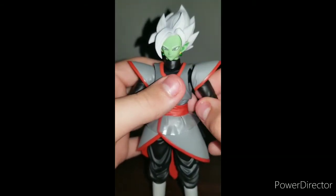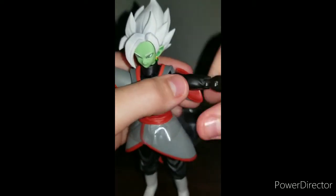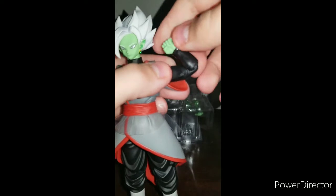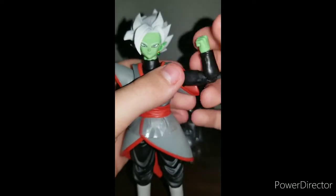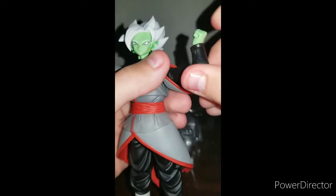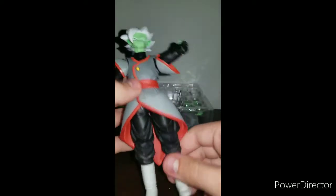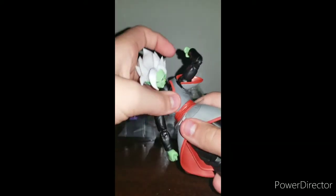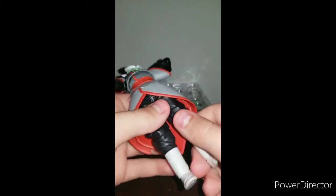His arm can go full 360, cuff rotation, arm rotation, double jointed elbow, wrist articulation. It doesn't move that much though. Well, actually it does. But it is kind of hindered by the sleeve right here. Not too much, but a little bit. You got a really good ab crunch and a really good back crunch. You got full rotation at the hips. A little bit of movement right there, yeah.